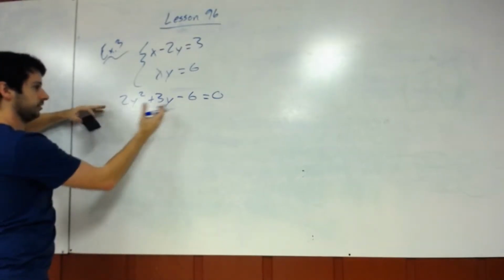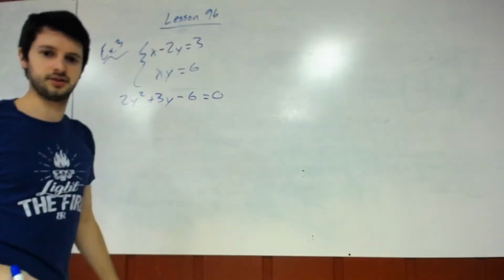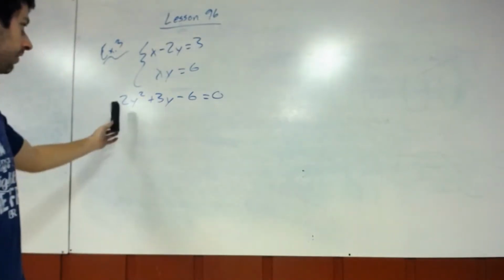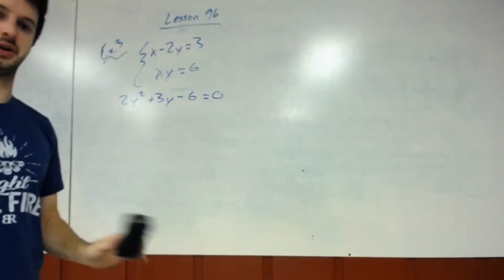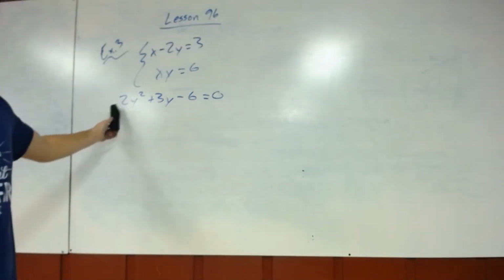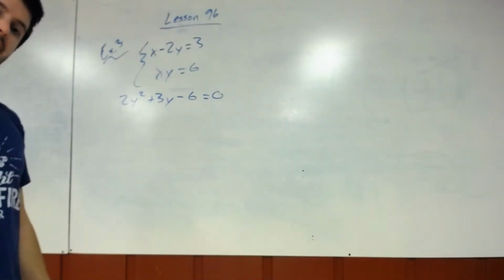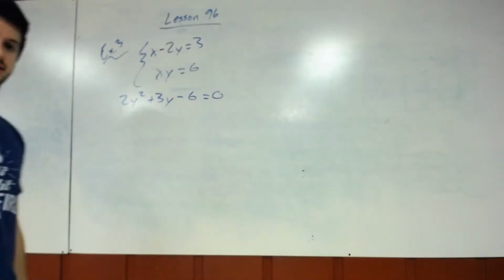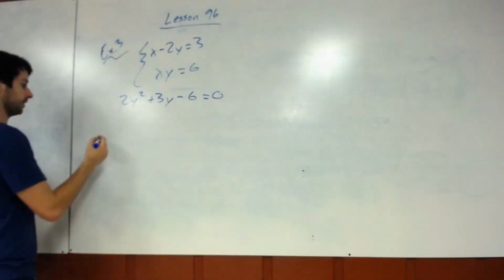Now, you look and see, is there anything that can factor that multiplies to be negative 6, but adds up to be positive 3, but also multiplies to be 2? I know we haven't talked about what happens when we have something there yet, but short answer is no. So if there's not anything that can factor, then you got to use the quadratic formula.